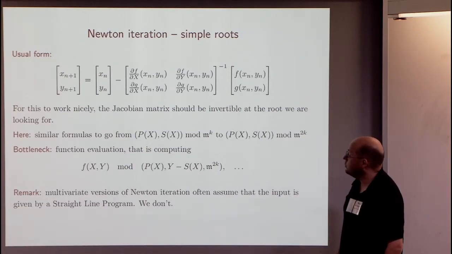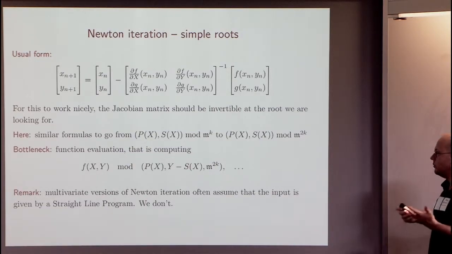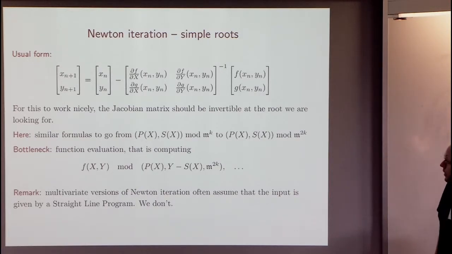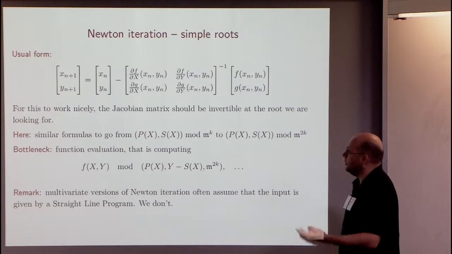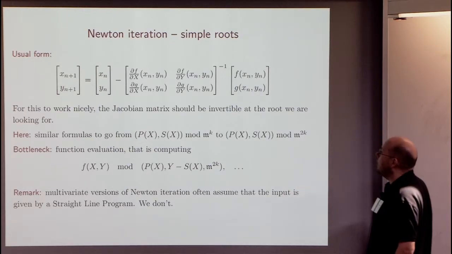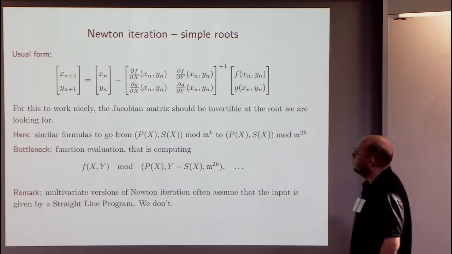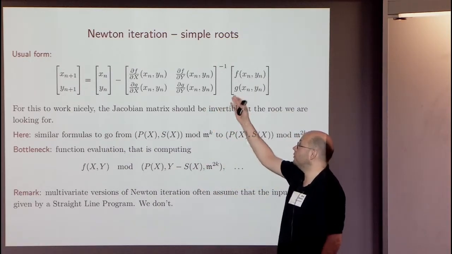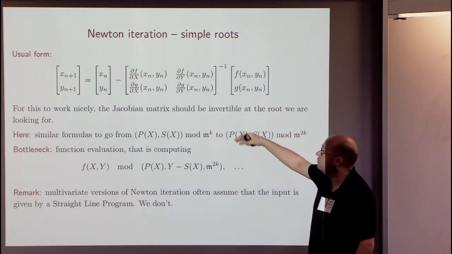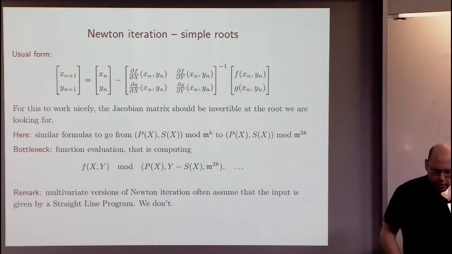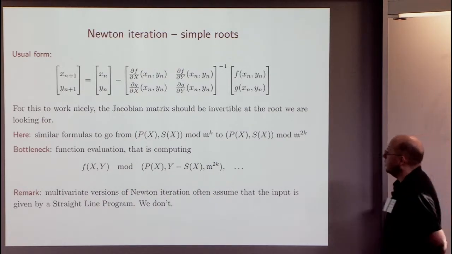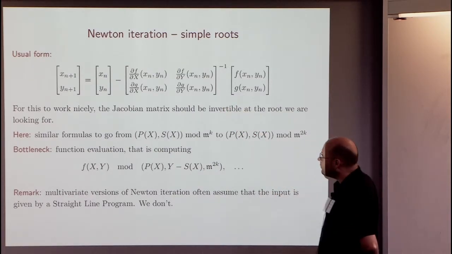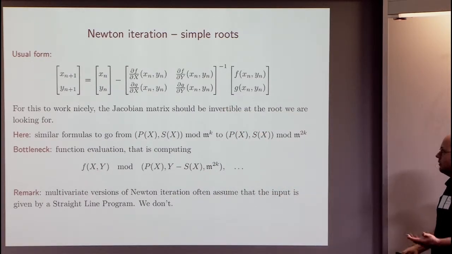So I want to actually write what Newton iteration looks like, because then we'll be able to see what is going to be costly. That's a bivariate iteration, so I can write everything. First, in the context of an approximation over the reals, for instance, my iterate (xn, yn) is improved into (xn+1, yn+1) by means of this correction term. I have to evaluate f and g, and I have to invert a Jacobian matrix. For the moment, let me just assume that I'm close to a simple root where that matrix is going to be invertible, so everything works smoothly. So that's the usual version of Newton iteration.